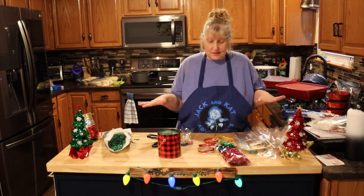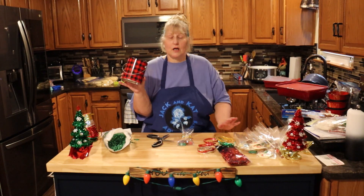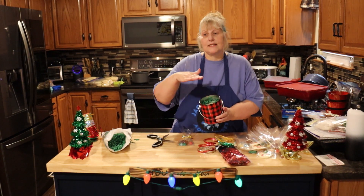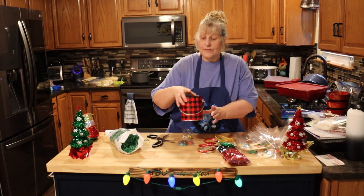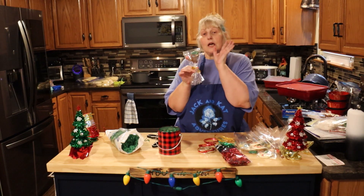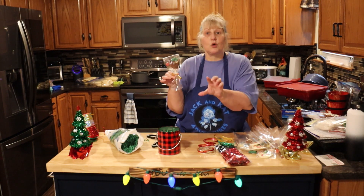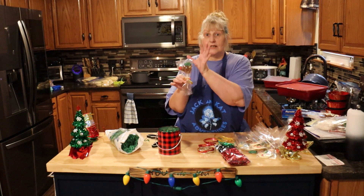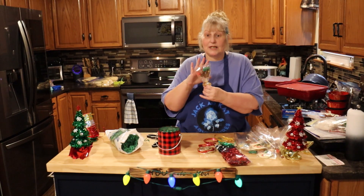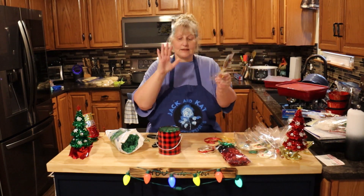Now that we're all done making our chocolate suckers, we're going to assemble a bouquet. I got one of these cheap buckets from Hobby Lobby for $1.50 and I put green foam in the bottom, raised it up with a little bit of green grass, then put foam on top. We're going to wrap our suckers. This is a number one wrapper. When you get your molds, take them to your candy store, Joann Fabrics, Michael's, or wherever, and take your mold with you so you can figure out the width and length you need. Not all wrappers are the same size. I got some ribbon and I'm going to curl it.